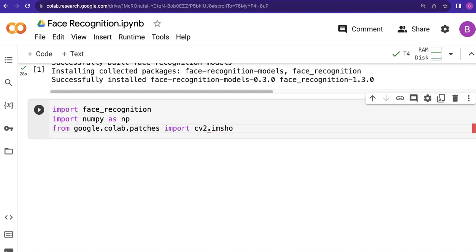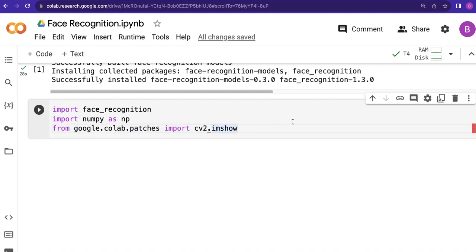This cv2_imshow function will work in Google Colab, and it will display an image. For displaying an image, we will require that. If you are not using Google Colab, you can directly use cv2.imshow from cv2, but if you are using Google Colab, you have to write this.